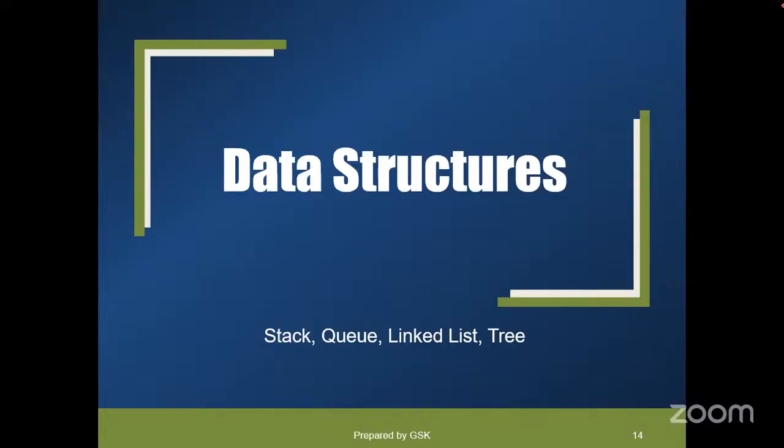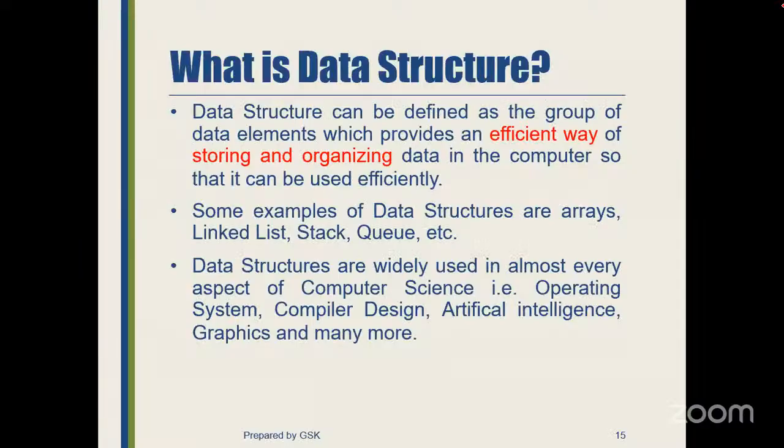Now, coming to the next topic, data structures. What are the different data structures we have, what are the differences among them, what structures do they maintain, and how can we do operations with them? These points we are going to cover here. Before starting the explanation of the different types of data structures, let us try to understand what a data structure actually is. How can we define that?